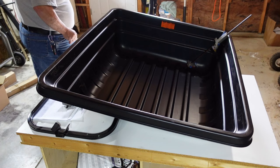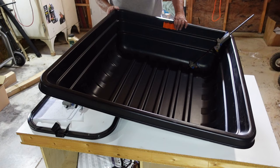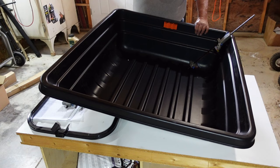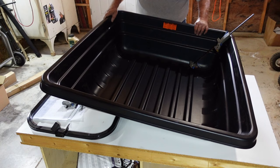Looking at the new tub, it's stronger and it's definitely bigger. The original tub is 12 cubic feet. This new tub is 15 cubic feet. It has some little cutouts on the side, and there are instructions in the manual where you can build a little wood side to make it a bit bigger — that'll give you about 17 cubic feet. So this is a good size tub.